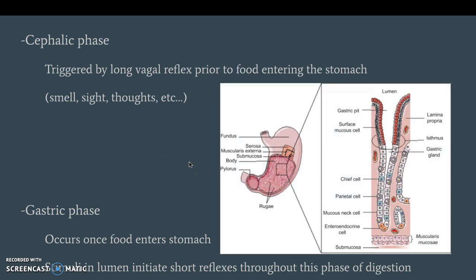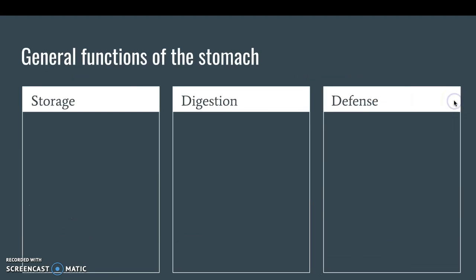And on the right here is just kind of like an intro. I think you'll see this image on the right again of the lumen, where a lot of these things are secreted and a lot of these important cells are located that we'll be talking about throughout the presentation. So just kind of a brief introduction to that. The book lays out three general functions of the stomach, and that's how I laid out my presentation. I thought it is an easy way to flow through the different steps of digestion and regulation in general of the whole gastric phase. So this is just a brief overview, so I won't spend too much time on this slide.